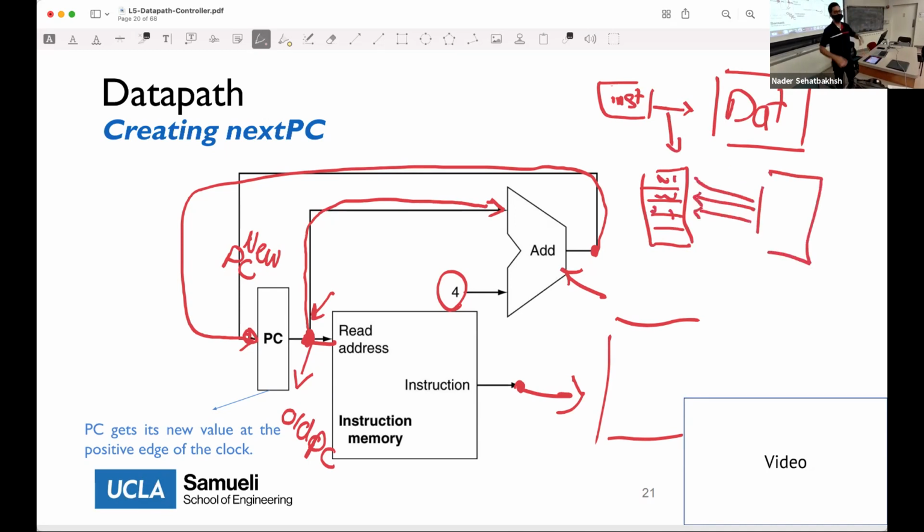So the rate at which you read instructions and execute instructions may not necessarily be the same. You always have some instructions in the buffer that the data path can execute. Does it make sense? But again, don't worry about it in this course. We always have a fixed 32-bit RISC instruction, so we always read directly from the instruction memory and put it into the data path.